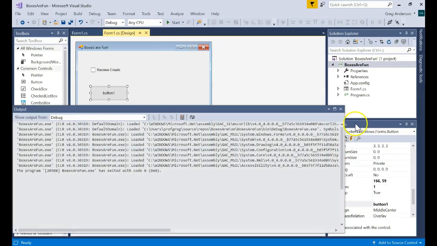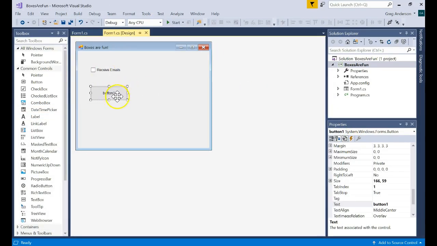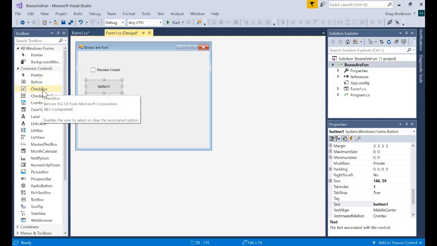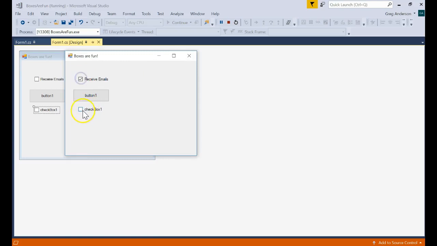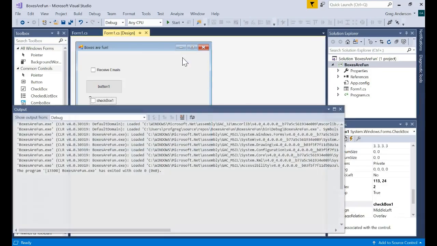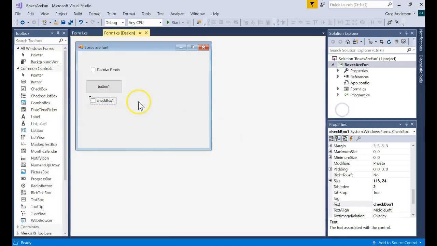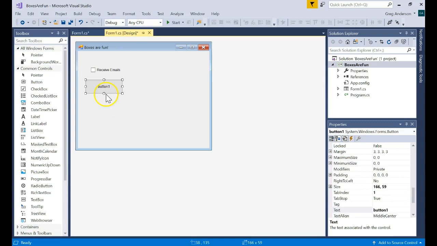So it's the checked property for the checkbox that will allow you to determine whether or not a user has checked on it. Now remember, checkboxes are not mutually exclusive, meaning you can have more than one checkbox checked at one time. Check, check, no problem at all. It's the radio buttons that are mutually exclusive. Checkboxes are usually used to select one or more items.